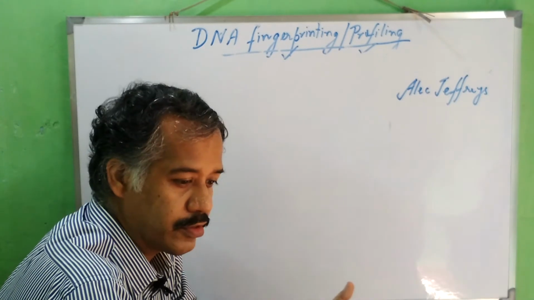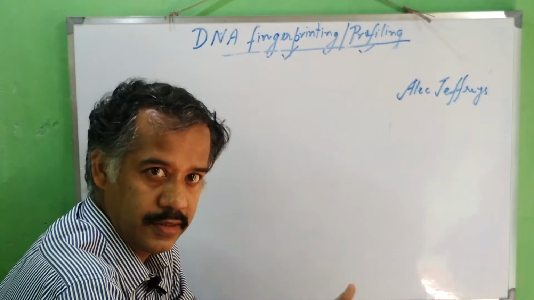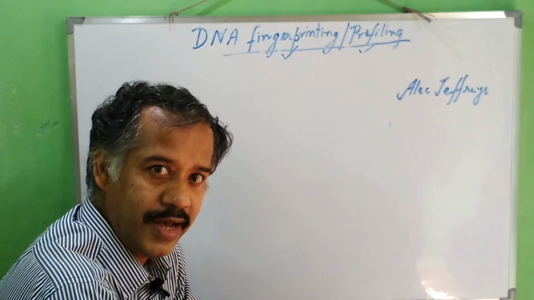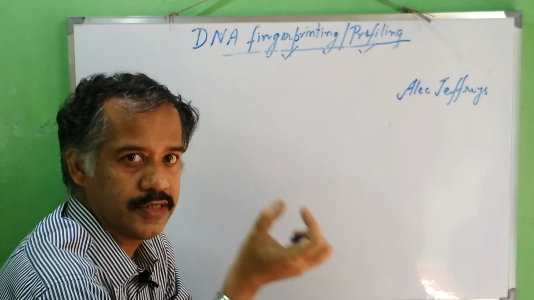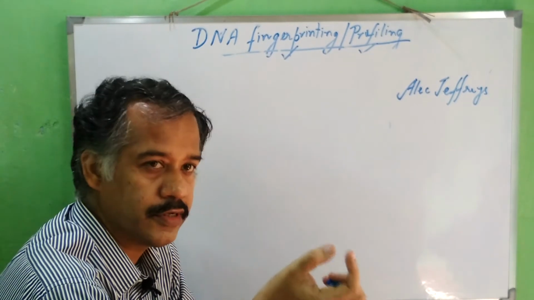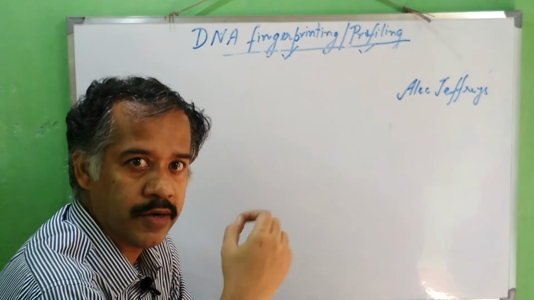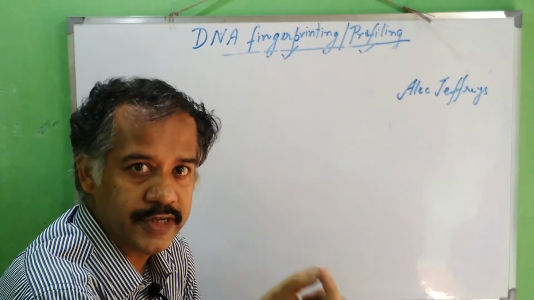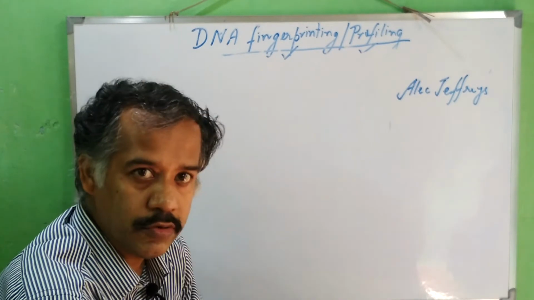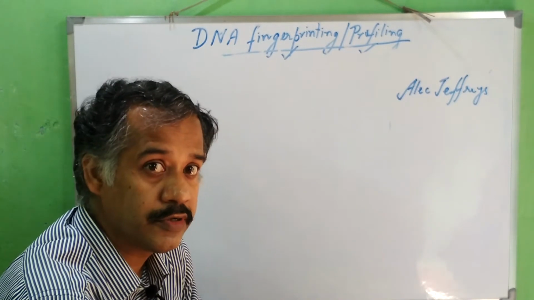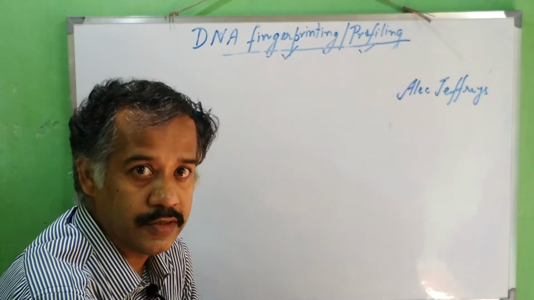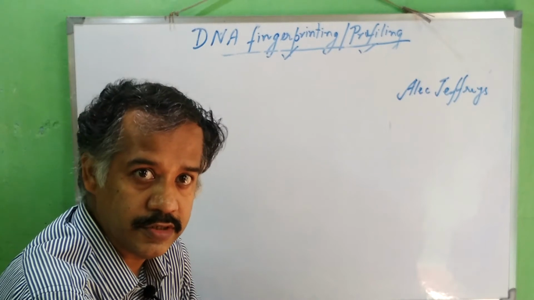And then what they found out was simply stunning. They found that the number of repeats at a given chromosome position, let's say there is a 10 nucleotide repeat at chromosome number 1, and it is repeated in my chromosome number 1 15 times. So total 10 into 15, 150 nucleotide stretch. In your chromosome number 1, it is not repeated 15 times, it is repeated 17 times. So 10 into 17, 170 stretch.